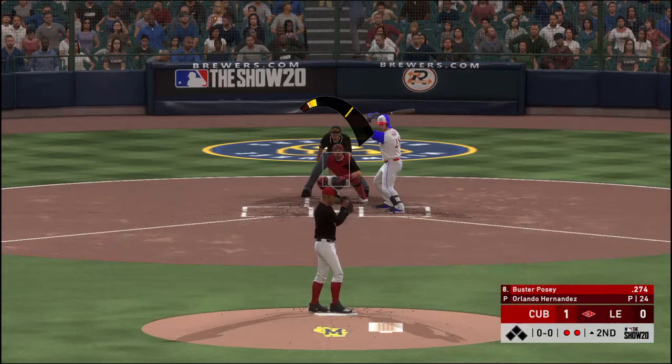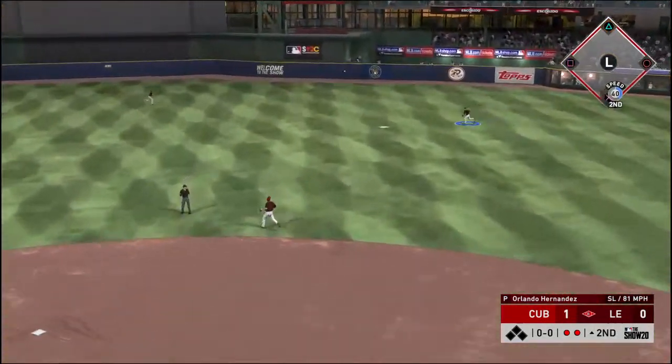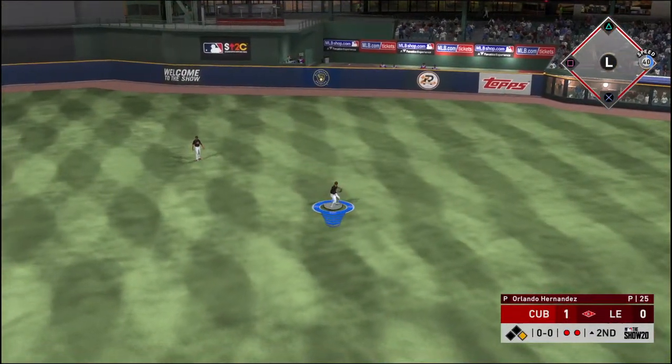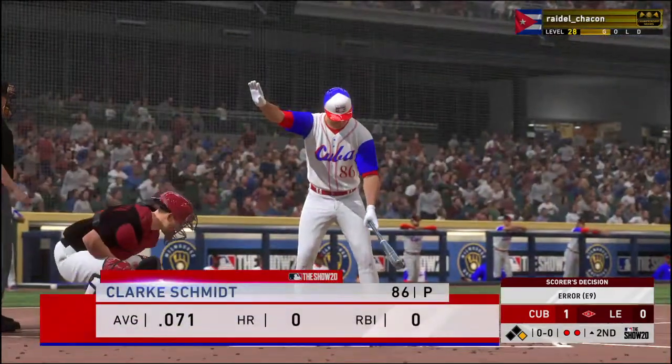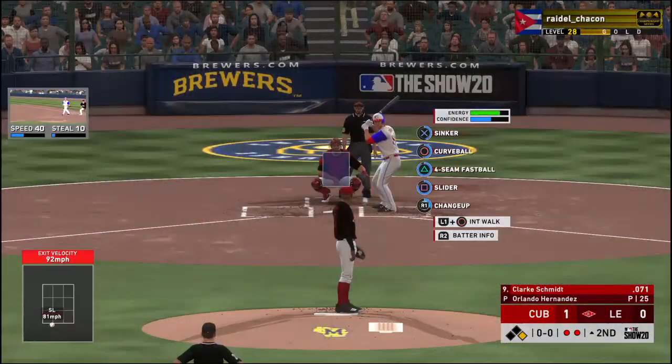He's ready. Here's the first offering. Liner toward right center. Uh-oh, he missed it. Runner at first following the error. And next will be the pitcher, Clark Schmidt.